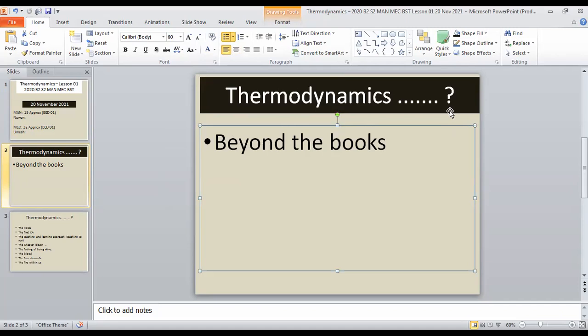And the real thermodynamics, you will not see in the books, because there should be some use, there should be functions and applications. Real thermodynamics is always with nature, with industry, within us, in its function. This is an extremely important subject.